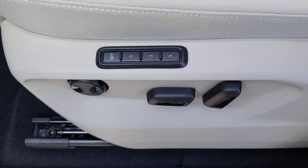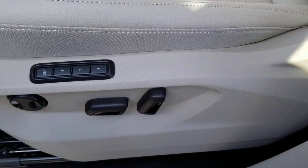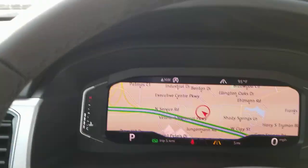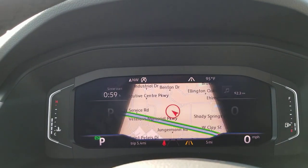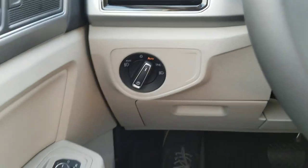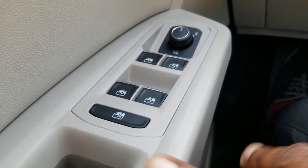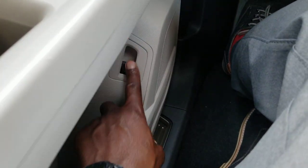Let's take a look inside. There's a three-seat memory right there, power adjusted seats, as well as lumbar. Volkswagen's digital cockpit with three customizable screens — you've got widescreen, crop screen, and the dial screen. We've also got automatic headlights with fog lights, power mirrors, heated mirrors, one touch up and one touch down on the windows, window locks, and a power assisted lift gate you can open and close from right here.